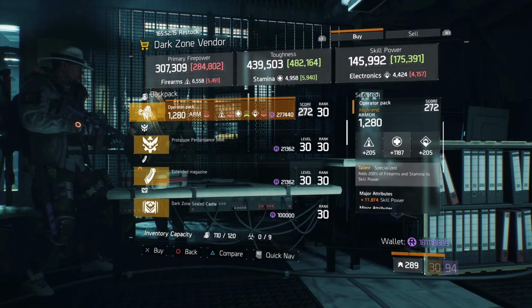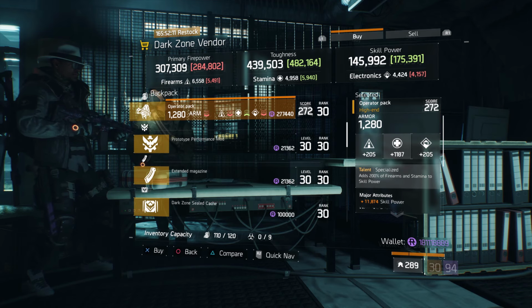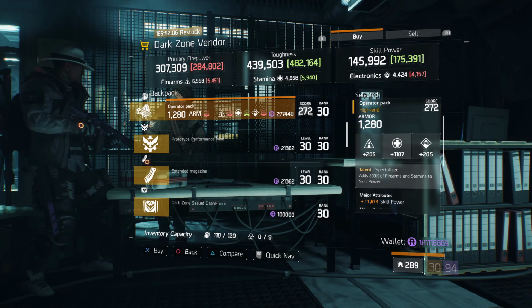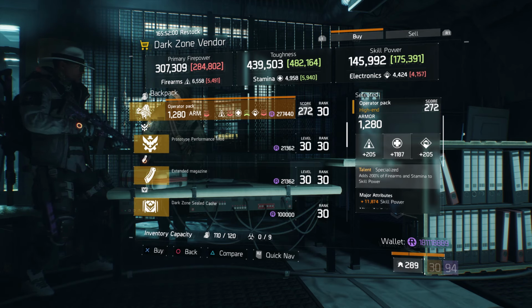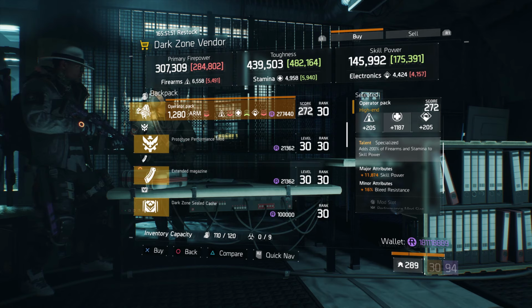For those people that like to run that AUG and something different other than the house, if they even still do that. And then we got an operator pack with the talent Specialized on it, and it has a gear score of 272. The armor is 1280. The stamina is 1187, and it's roll for skill power and bleed resistance.